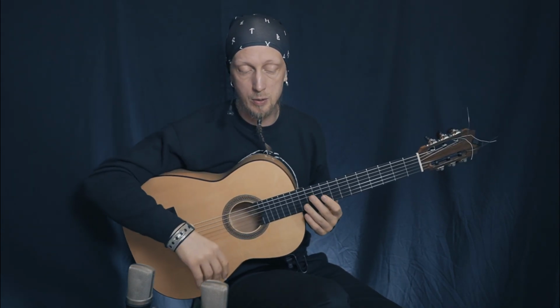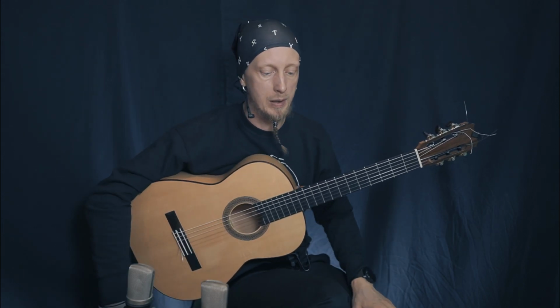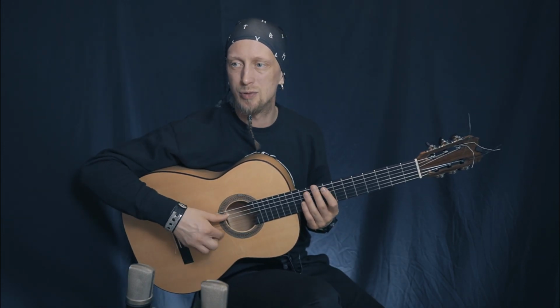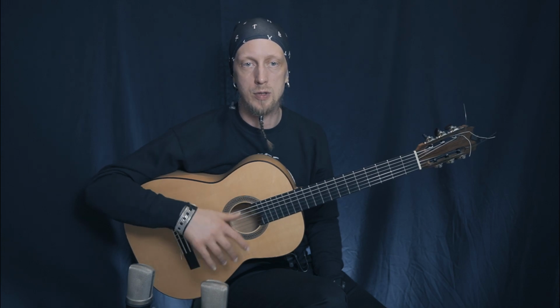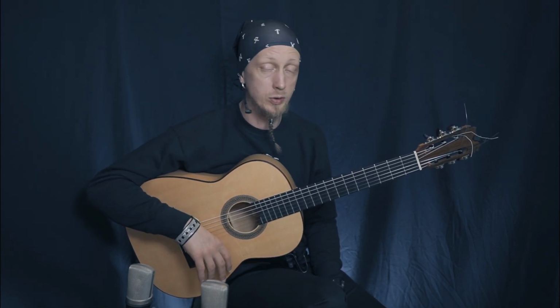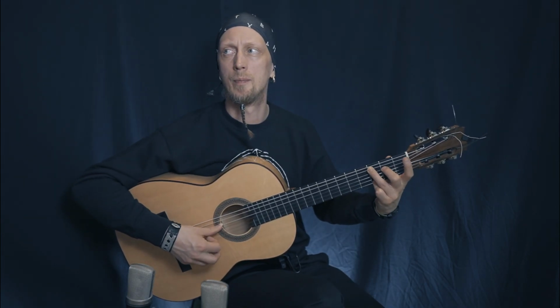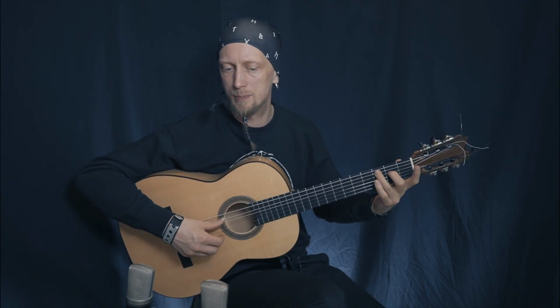Play tremolo, the sound is terrible. I mean, non-pro players, they just try to survive through the figure, and they maybe do not have the patience to play it slowly enough and concentrate on the sound, because the sound is the key and the whole point, the spirit, the soul of the whole thing. That when you play slowly, you have time to listen to the sound.